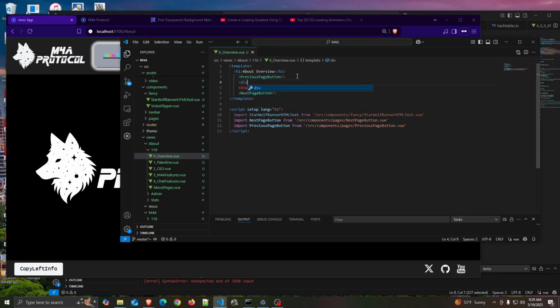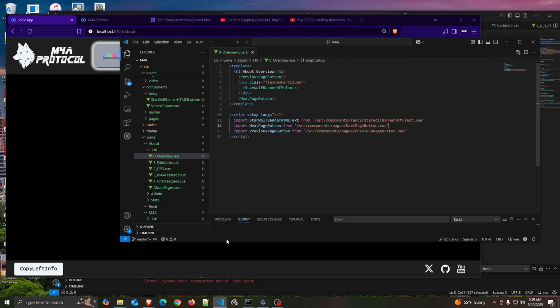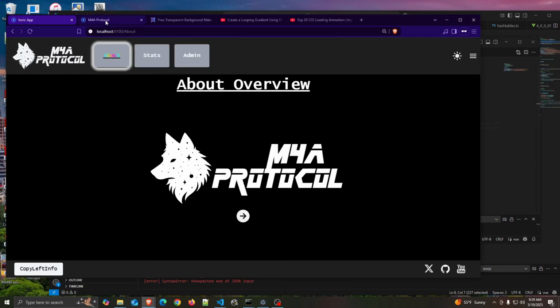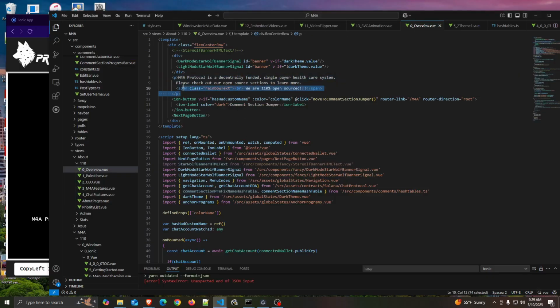The easy way to do that is just to throw it in a div and use one of our flux classes. New class equals flux center column, and then I'll throw it in the center. We can go ahead and also just grab our text from the other project and just go through it. And nothing real new to learn here.